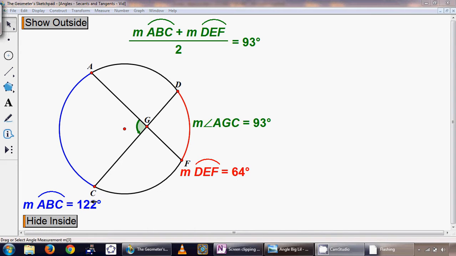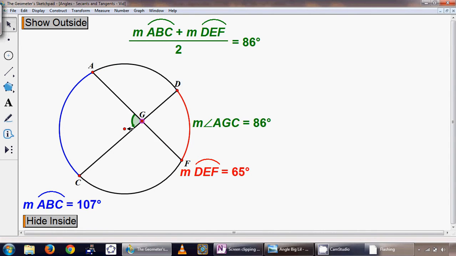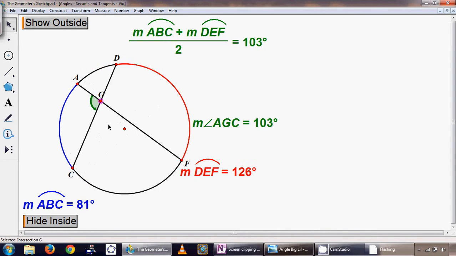And we saw that when you sum the arcs and divide by 2, essentially the average of the arcs, you find that angle formed inside of the circle. And I'm going to use that terminology, inside of the circle. So you can see this is a 93-degree angle, and if I were to add my 2 arcs and divide by 2, it gives me that interior angle. No matter how I move this around, that relationship is still going to hold true.